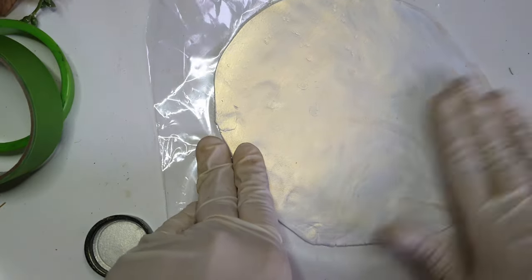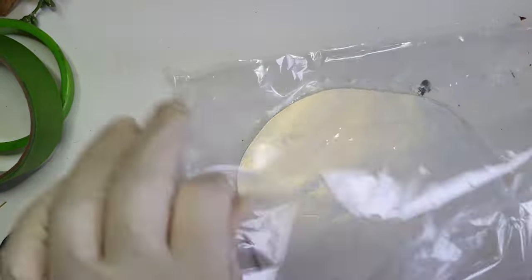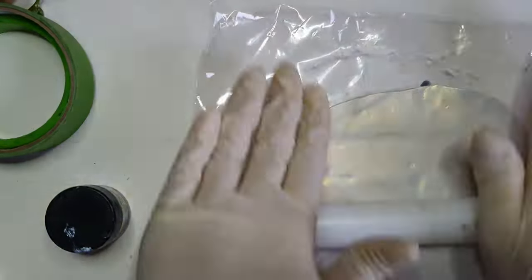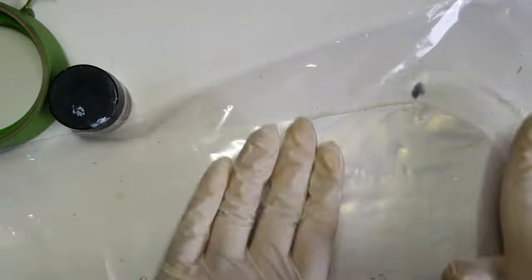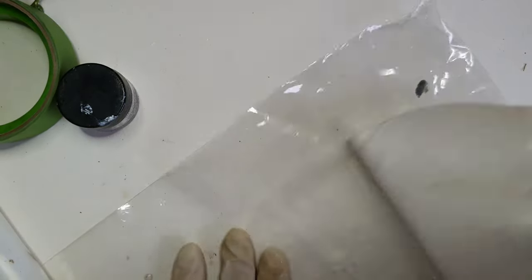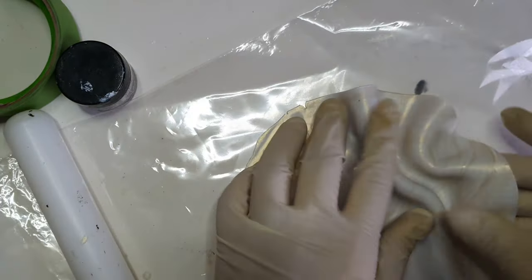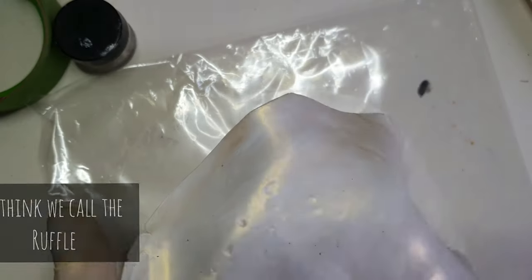Your clay should be conditioned well and it should be thin. So what I'm doing here is I'm just rolling it as thin as possible to make that fabric effect. The thinner your clay is, you get very nice falls of the effect of the clay. And here you will see how I am doing it.